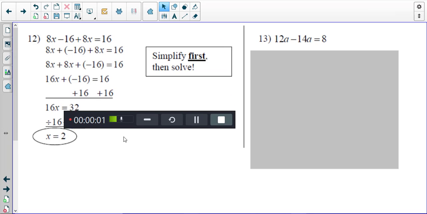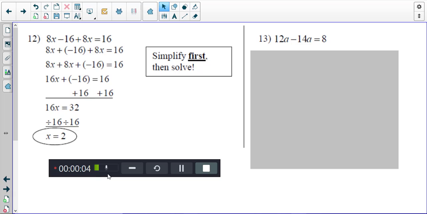Continuing with numbers 12 through 13, we have, again, some more challenging questions that involve solving two-step equations. Number 12 is a question that's already done for you. And you can notice that we began by rewriting subtraction as addition. That's going to help us anytime we simplify an expression or combine like terms. Where we had this -16, we wrote that as plus a -16.